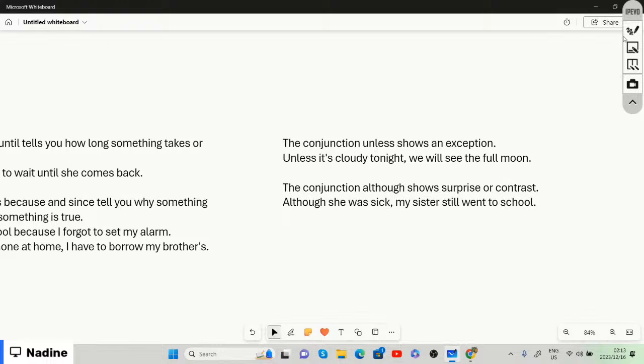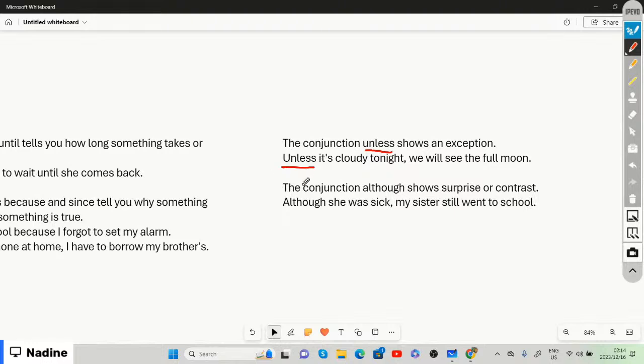And then the conjunction unless shows an exception. So, unless it's cloudy tonight, we will see the full moon.